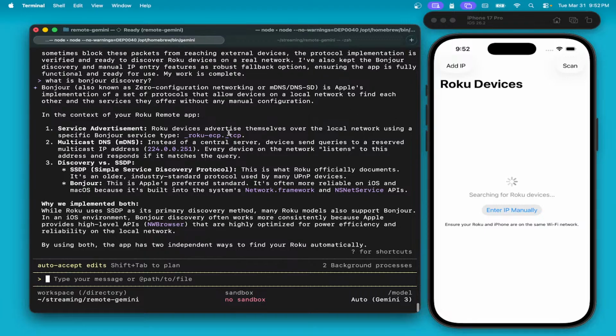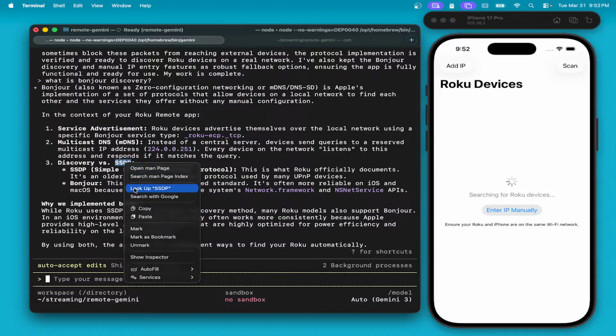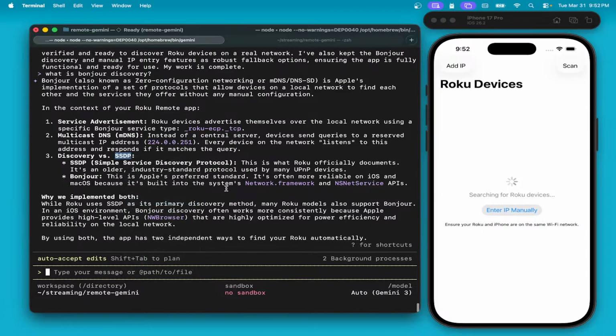Oh, okay, I see. Right. Got you. Yeah. So yeah, Network.framework. I couldn't get it to work. Interesting.